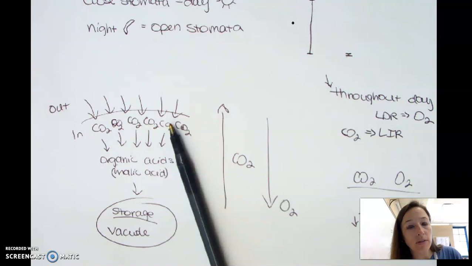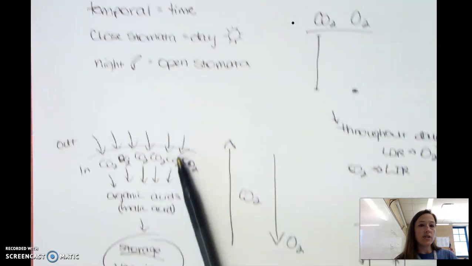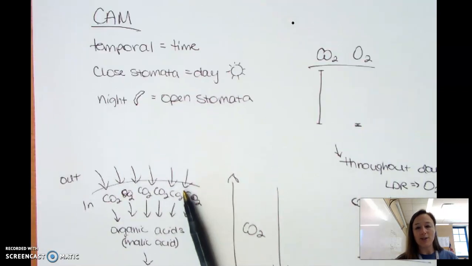And then lastly is I can explain how diversity increases survival. So they've thrown a little bit of evolution in this unit, but I think it's not necessarily a bad thing. The more diverse your population, I was about to say your society, but your population, the more likely you are to survive. So if all plants were C3 plants and we went into a drought, we went into a famine, we went into the opposite of an ice age where the whole earth got hot and dry, a lot of those plants would die because C3 plants cannot handle hot, dry environments. They either close their stomata and do photorespiration, or they open their stomata and lose a bunch of water and dehydrate and die. So it's like a lose-lose.